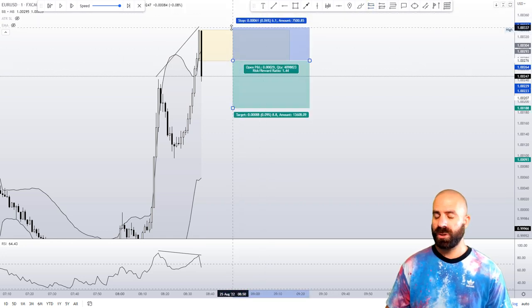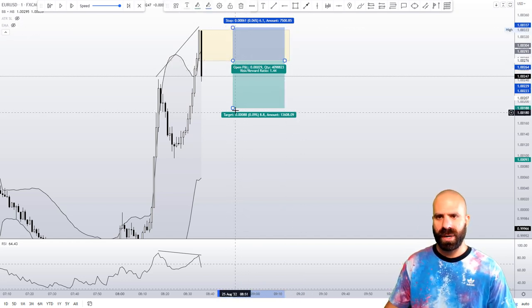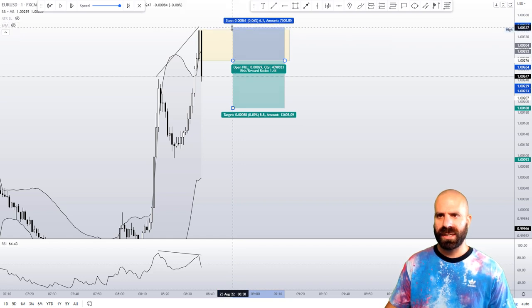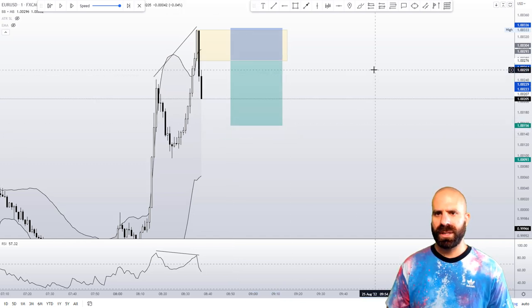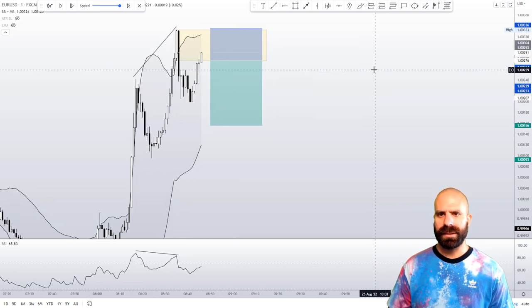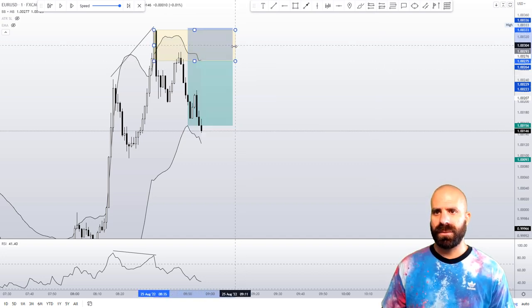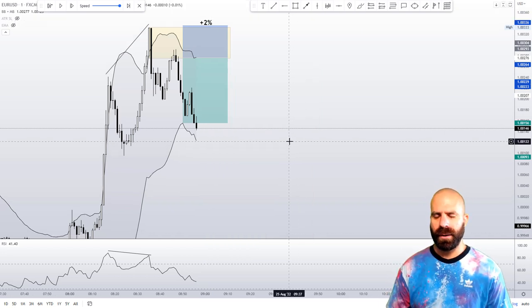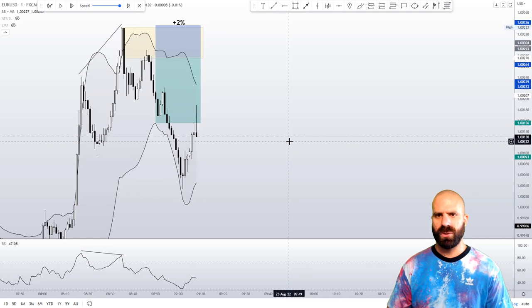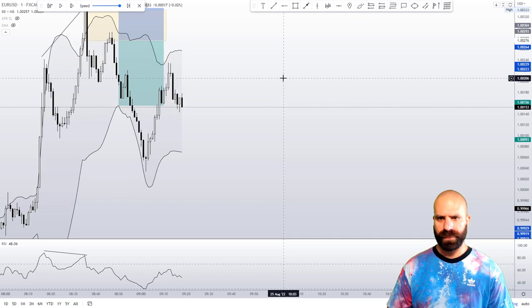So the pending order would be exactly right here, a sell limit order with a 6.1 pip stop loss. In this instance, let's do it 6 pips, whatever, 6 pips, and we will be going for a 2-to-1 risk to reward. Let's see if we get activated into this trade. We get activated. Hopefully this is a winning trade. It is a winning trade indeed. That's very good. So plus 2% we have right here. Let's move on with more examples. You would be winning the trade anyways, even if you would leave the big stop loss in this occasion.